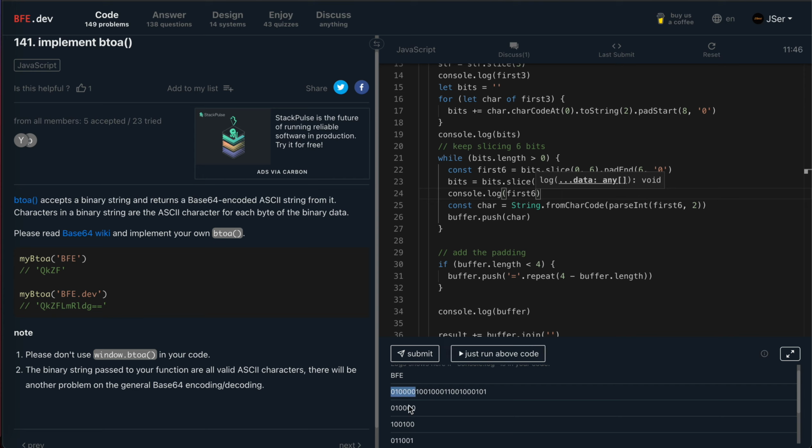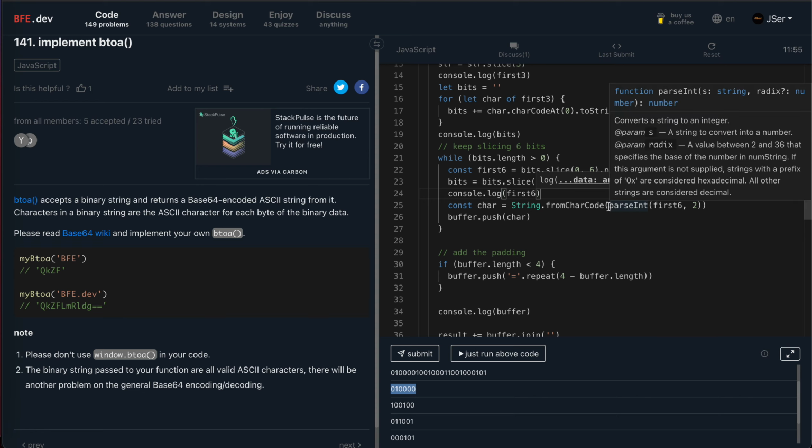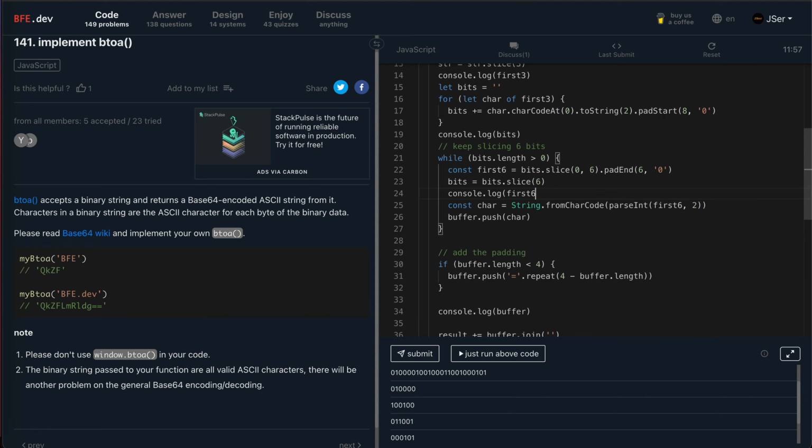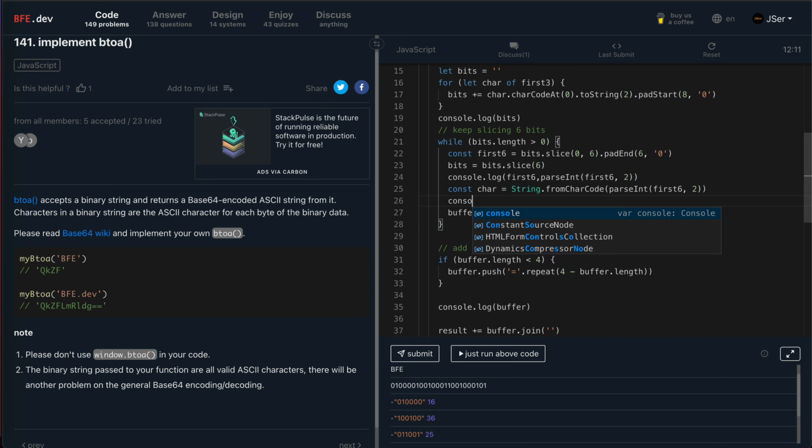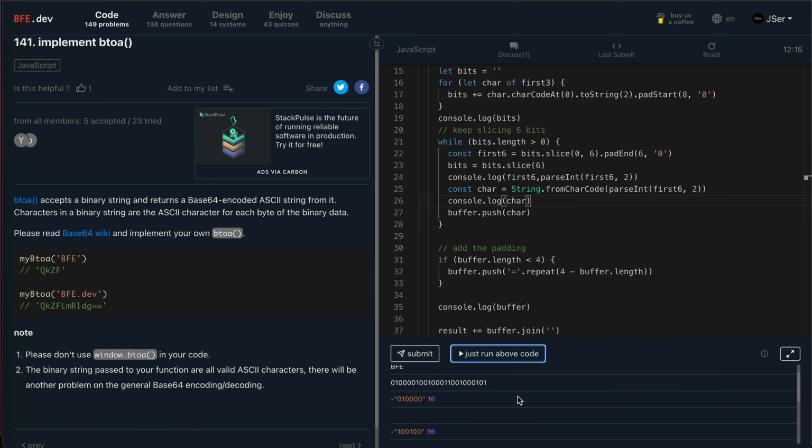We get this. And then we get this. Okay, we log it. 16. So string from character code is empty? I don't believe it. 16. Empty?